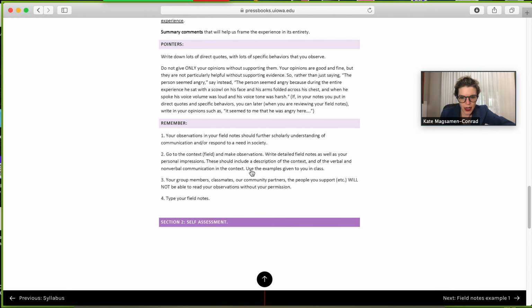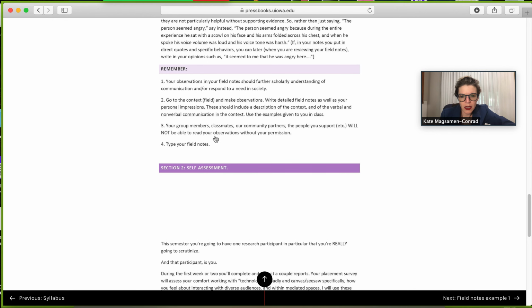You can think about, now again, this is the first couple of assignments, right? So maybe you really have no idea how to further these scholarly understandings, especially once we start getting into the readings that we're going to do. That should become more apparent. But you can definitely grab back to other things that you've read in courses, different communication theories that come to mind, different aspects of research methods.